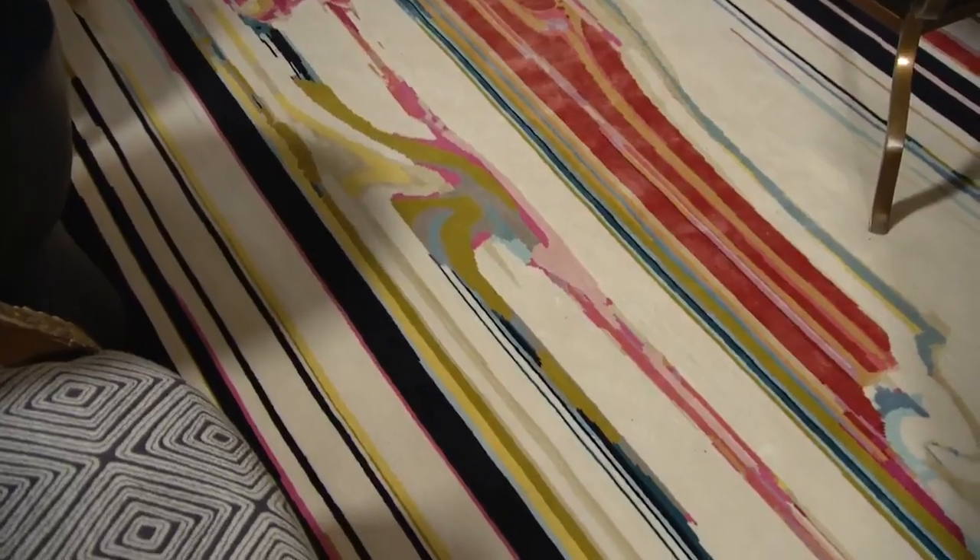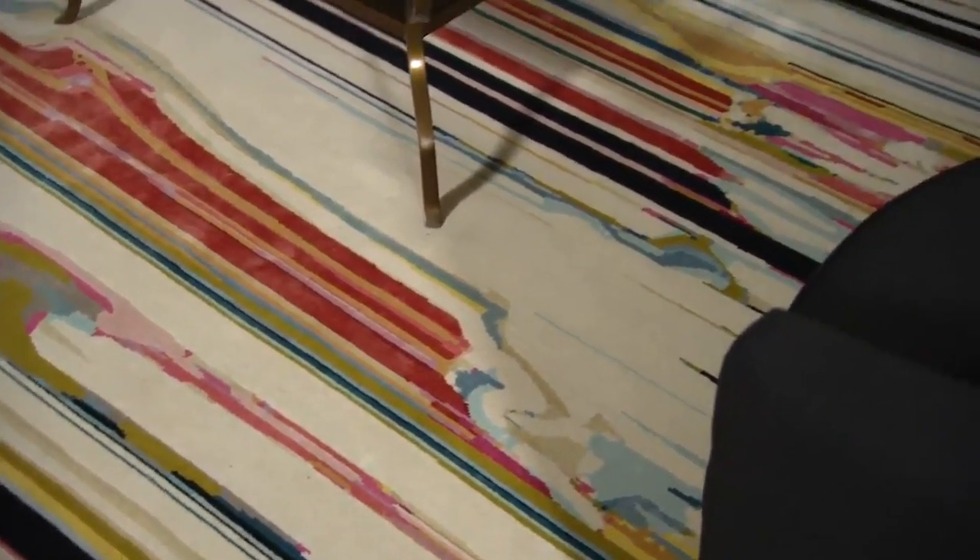So you've picked city or country — I've never really thought of it that way. Now let's focus on pattern. How do we get the right pattern for our space? Often people will say they want something traditional, casual, or modern — that's not so helpful. Much more helpful is to come up with fun adjectives. Maybe you want a room to feel dramatic and sexy, in which case the carpet behind me works really well. But what if you wanted zen and peaceful? That carpet would not work. Think of adjectives that will put you in the mood for looking for the carpet — it helps narrow it down so you make a choice that's right for your space.